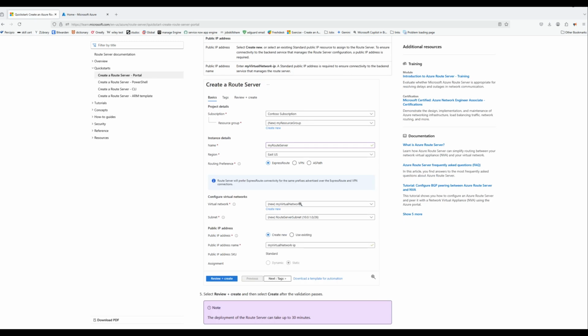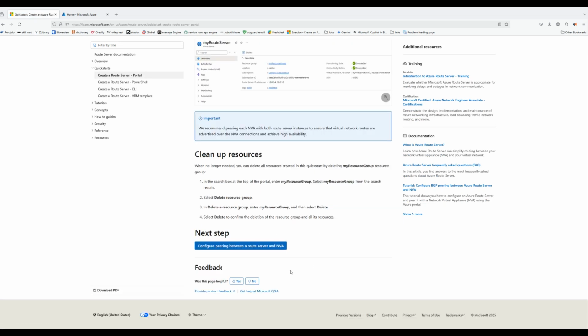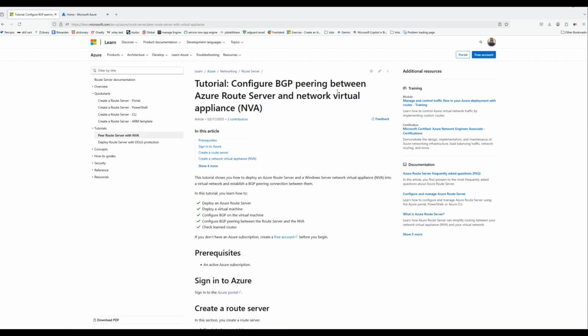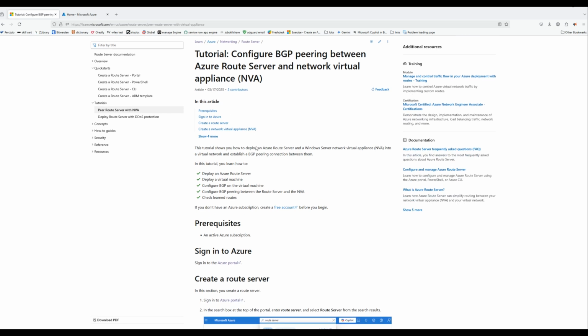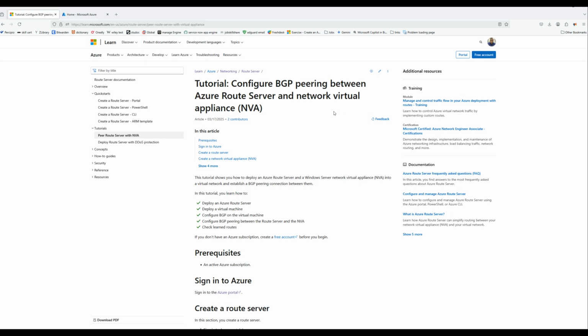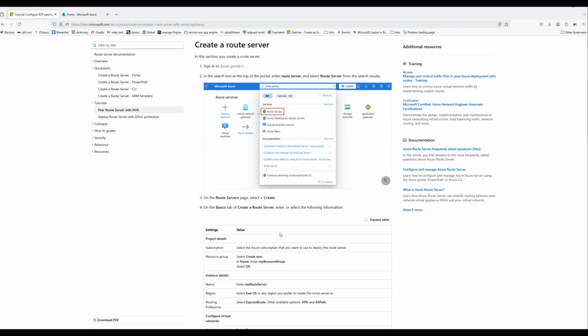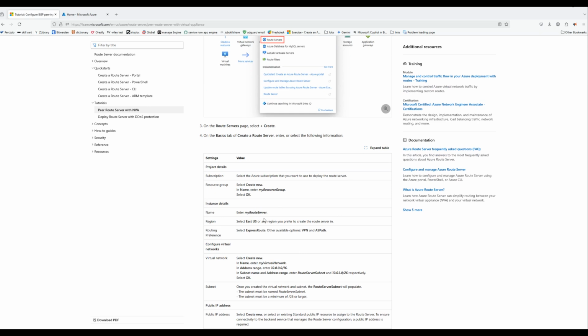This first one only creates the Azure Route Server, but I'll go to the next one, which configures BGP peering between Azure Route Server and a network virtual appliance. We're going to create a Windows PC here and configure it as an NVA, and then we can see how this routing can be configured in the Azure Route Server. So I'm going to create this setup here.